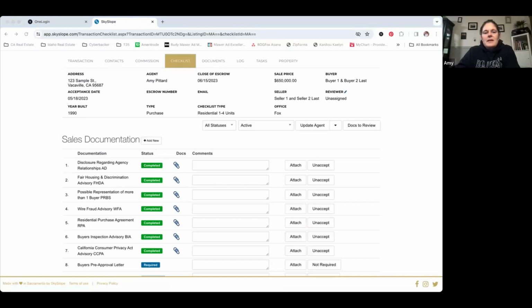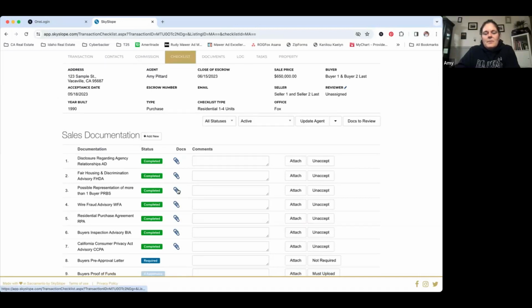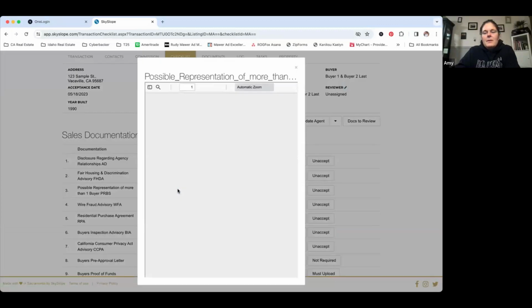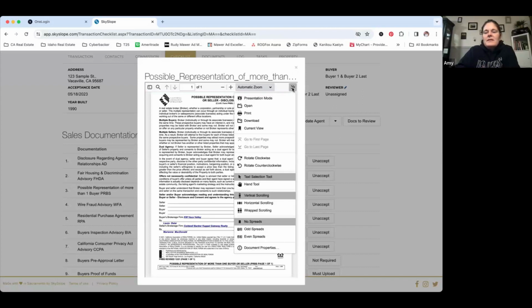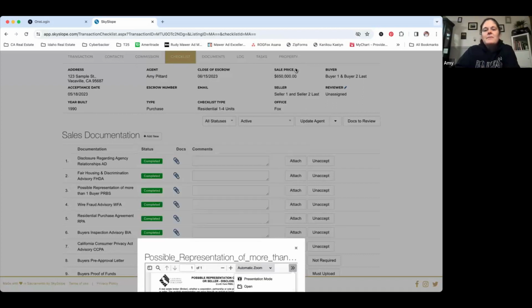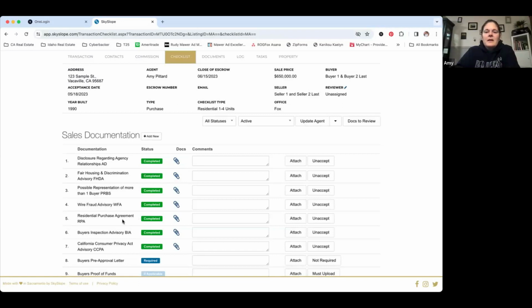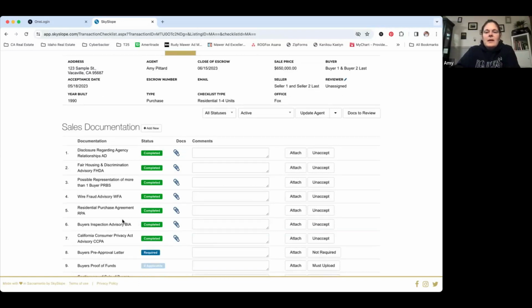If it doesn't pull one up, I'll find one here in a minute that's going to pull something up. There you've got your agency disclosure. Okay, let's see if this one will pull it up to hover. There we go. If you hover and there's only one document attached to that, it will pull it up for you so that you can view and preview it without having to click on anything. Okay, so super simple there. Here, if we click the little arrows, this is going to give us options to download that document. So if we needed a copy of it for the lender or whoever, we could do it that way. Okay, so that's how we are going to do that.